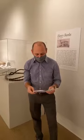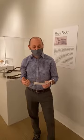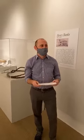We also wanted to draw attention to the vastly different ethical standards surrounding artifact collection and museum work in general that existed when this collection was being assembled. We hope that this exhibition can help spark some meaningful conversations about the colonial legacies of many museum collections, including some really important ones, and how we can be better, more ethical stewards of these collections moving forward. So now I'm going to turn it over to Dr. Vander Poppen, who's going to tell us about one of our most interesting donors in the collection.